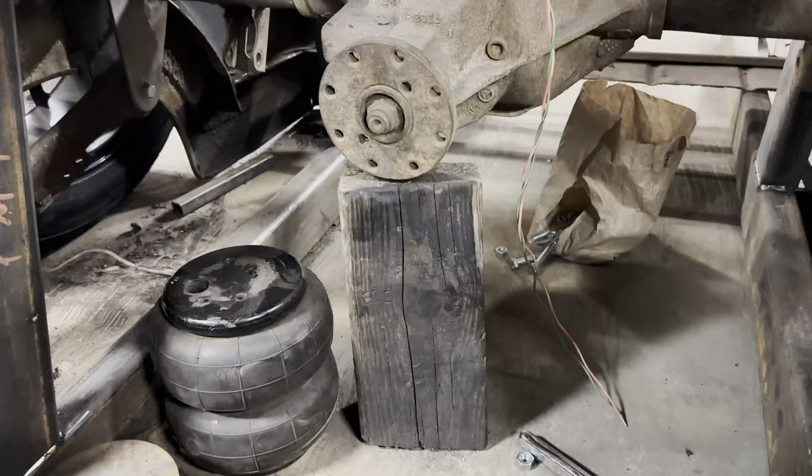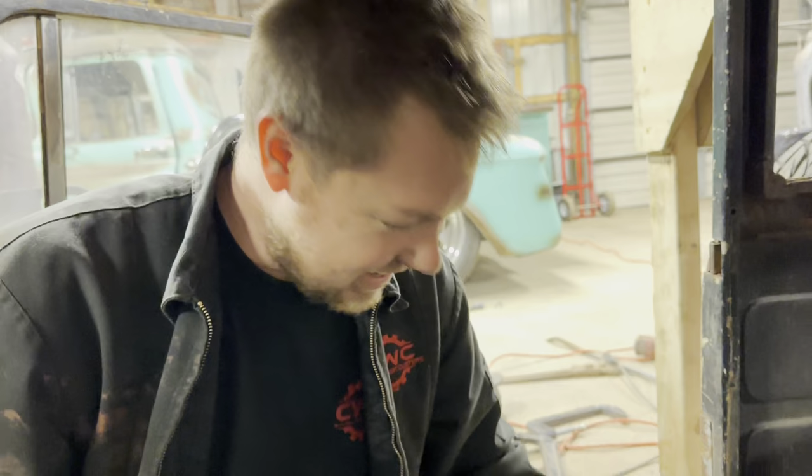So now, Corey, did you want to show us where the drive shaft goes again? Welcome inside the car. Corey, just show them what we got going on here. It's beautiful in here. All right, there we have it.